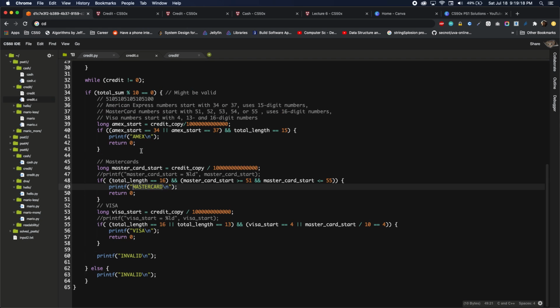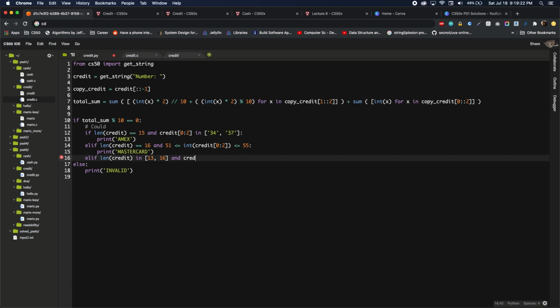So if it starts with 4, credit at 0 is equal to 4, then I print Visa. Else it's an error, so I print invalid.